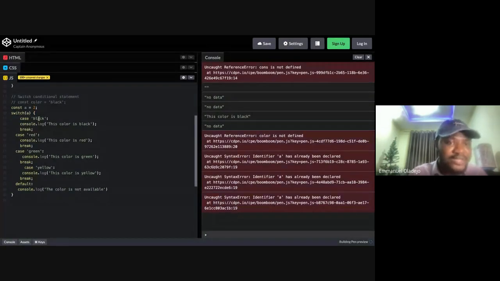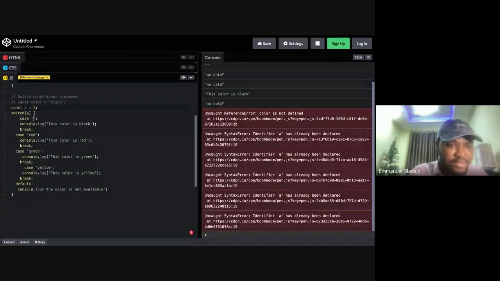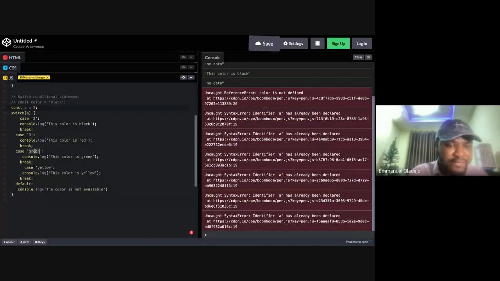And then you can have different cases here. Let's say B, let's say we have a value of 2. Let's say we have a value of 3. Let's say we have a value of 4, 5.